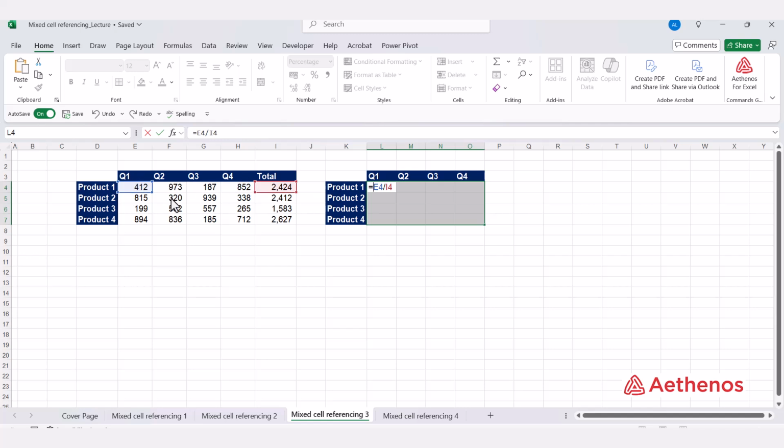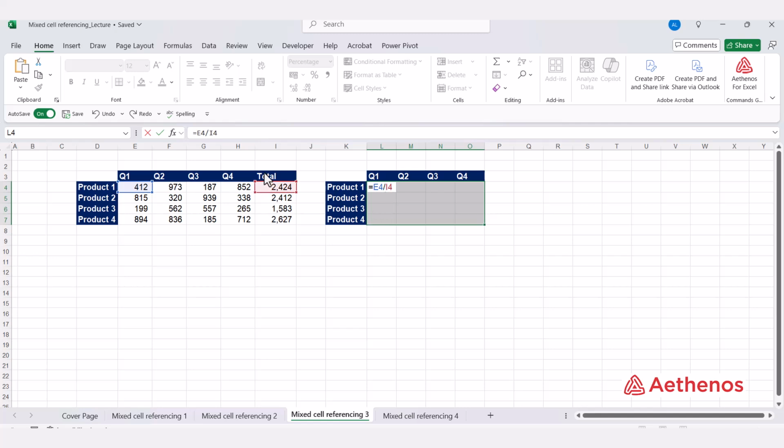So the letter E will need to change when we go to different quarters. And the product, which is in row 4, will need to change into other rows when we copy it down. So for E4, we will not be fixing any of the cell references.